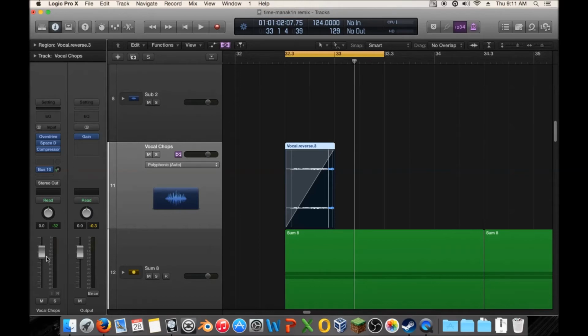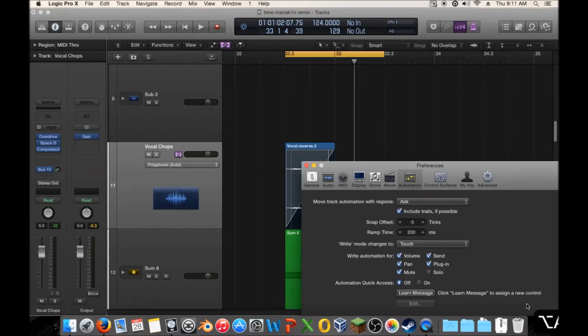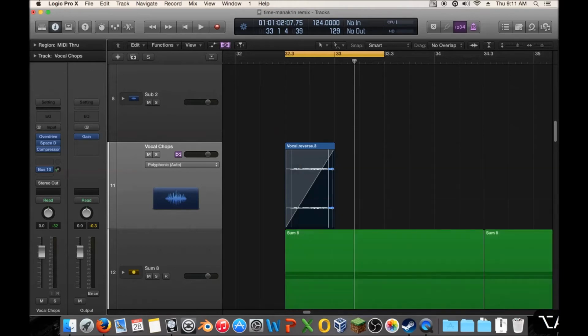So all I did was I held Alt, which, yeah, it's just Alt. Let's see. It's that. Well, that was weird. Okay. It's this symbol here. For those of you that have a Mac keyboard. I have a Windows keyboard. Sorry about that. I should just replace that. So anyway, I just held Alt there and then I clicked that and it went back up to 0. For those of you that didn't know.